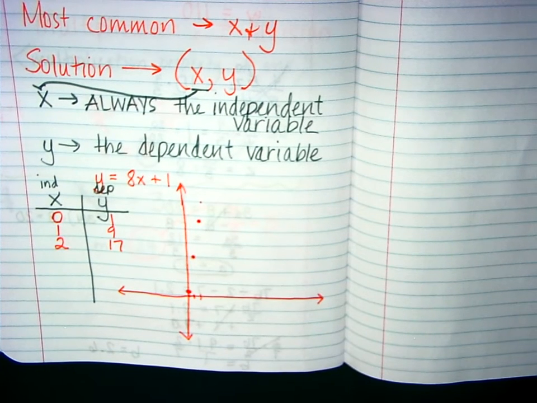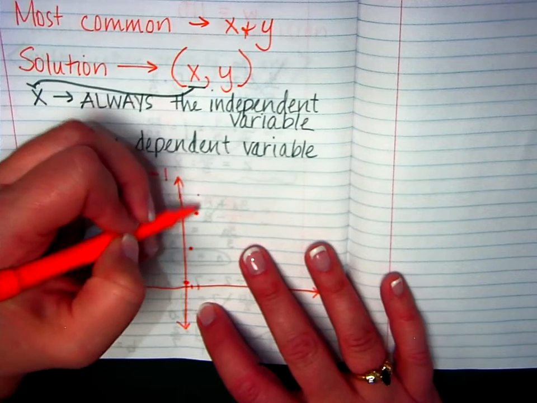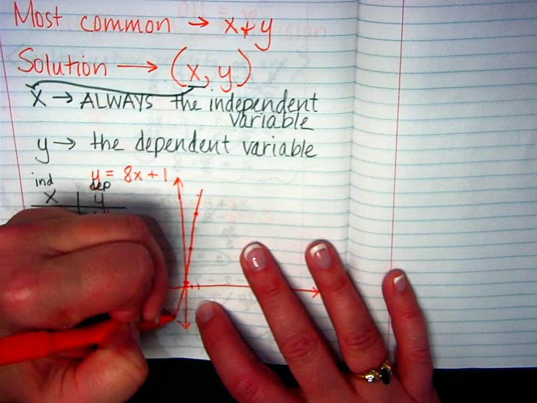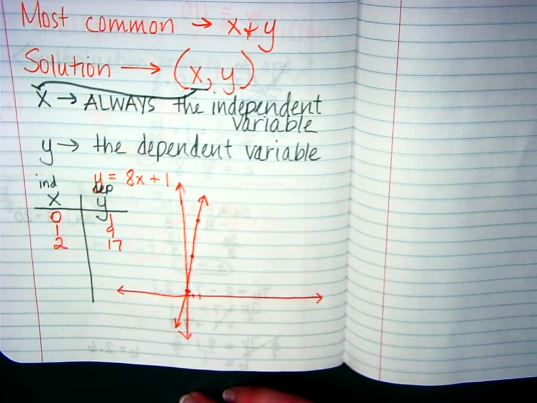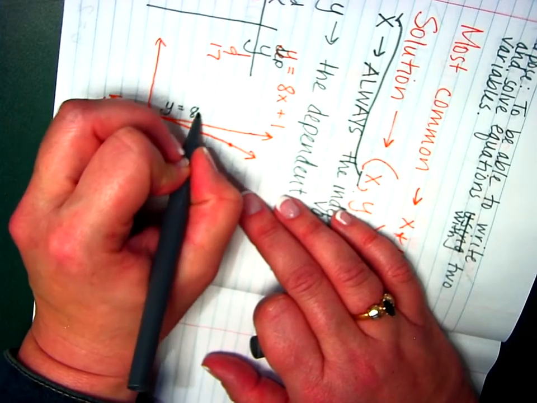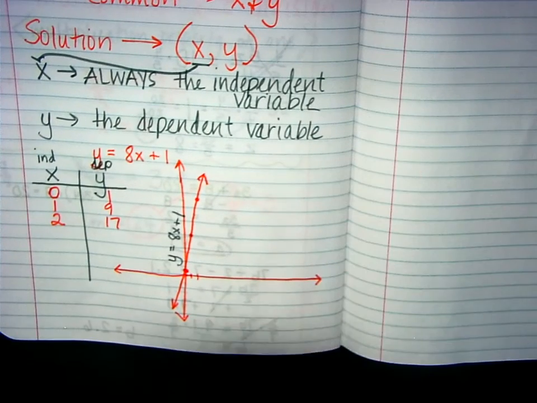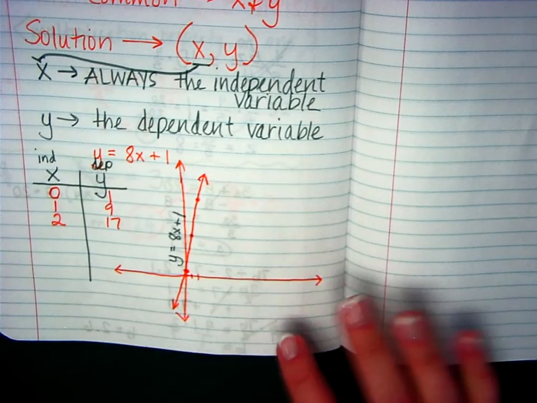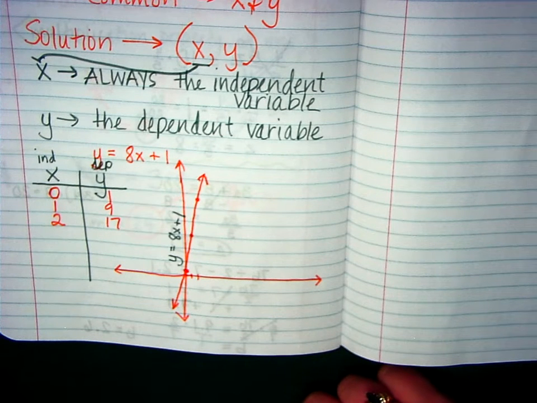What does this look like then? What is it going to be when I play dot to dot? When I connect them, it's a line. And so then I draw my line, and an equation will be a line. And in fact, I can name that line. This line's name is y equals 8x plus 1. That's the name of the line. At that point, I've basically done everything I can do with the problem. I've tried some points in, I figured out what the y would be depending on the x, and then I graphed it.